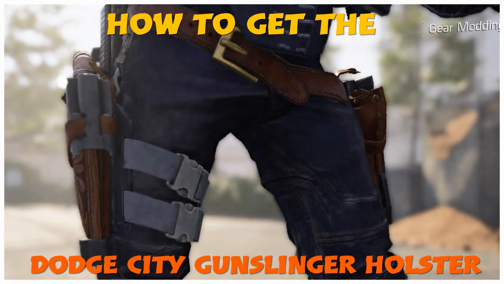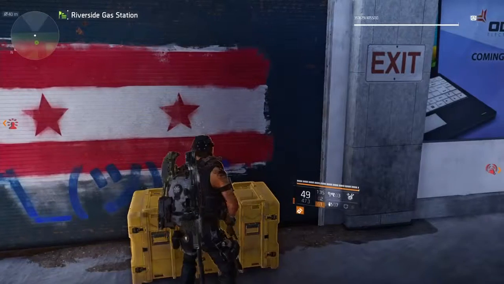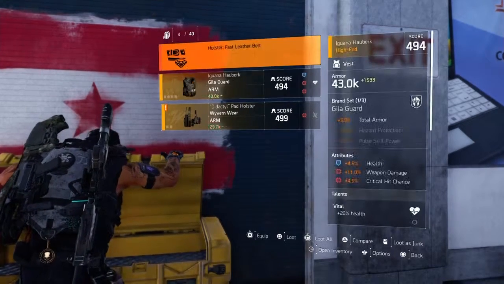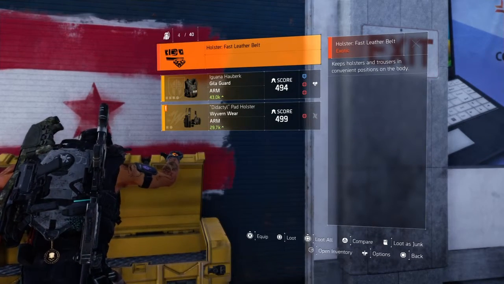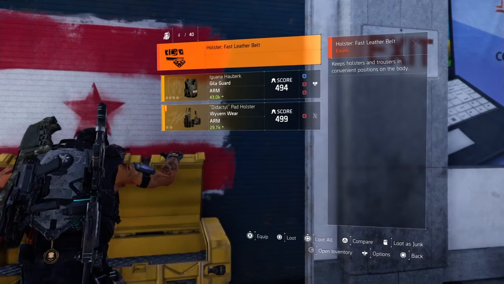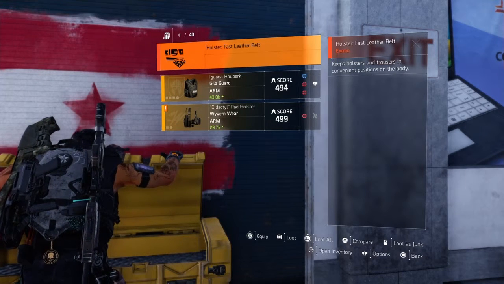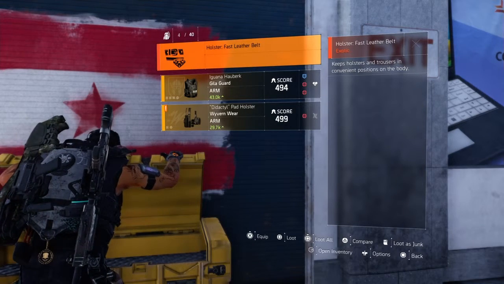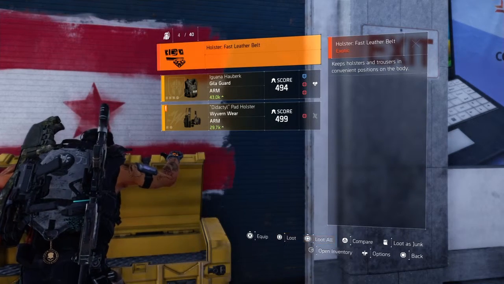To get the exotic holster in Division 2, the first thing you will need to do is go to the Riverside gas station. If you already control the gas station, just go to the yellow box in the supply room. If you don't, you'll need to take the control point over.